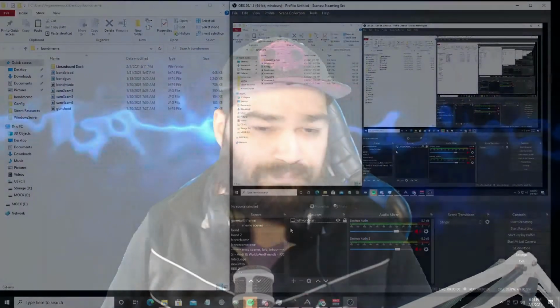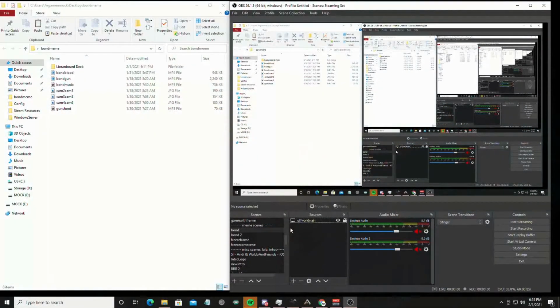Let's get started. All right, folks, I'm going to walk us through our Bond meme installation. It's important to make sure to name everything exactly as is, so it sets up for Loupedeck board later. I mean, you can rename things, but you're going to be naming things a couple of times in Loupedeck board. But if you copy exactly the same names as you see during this installation, it should work seamlessly with our Loupedeck board deck. So what we need to do is create a new scene labeled Bond. I have Bond 2 down here just in case I goof things up. But basically a new scene named Bond.